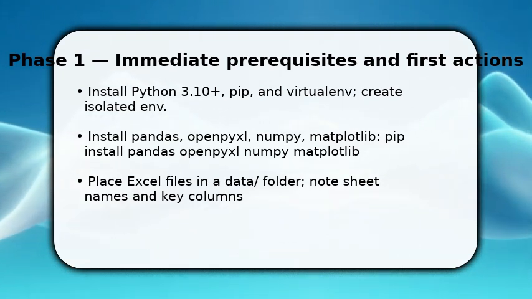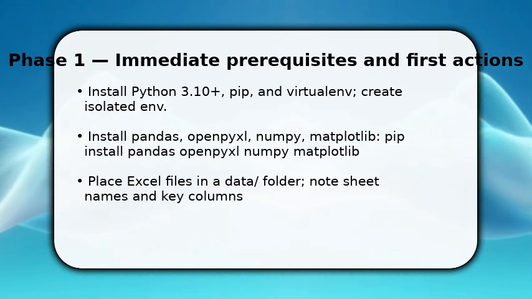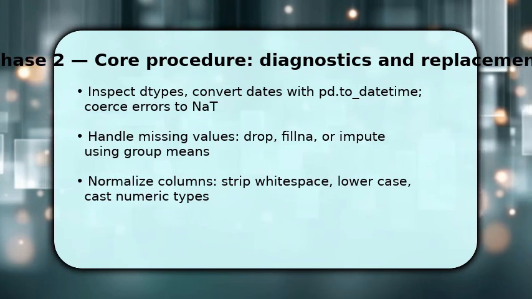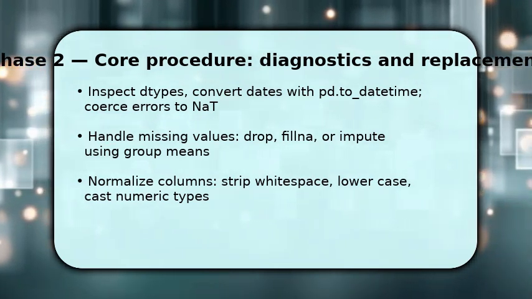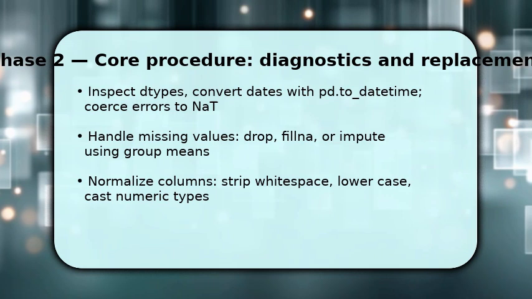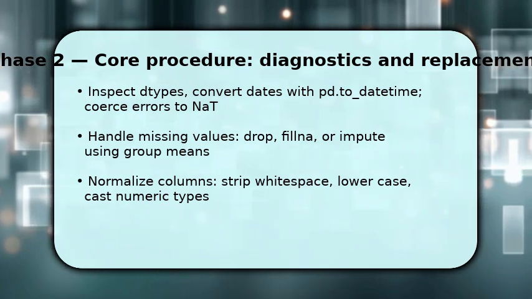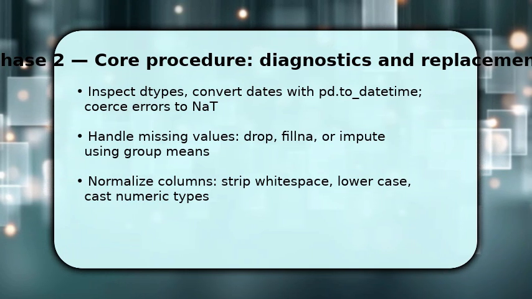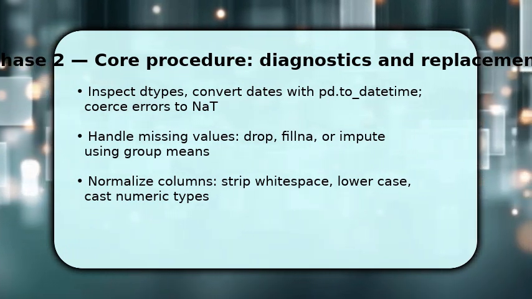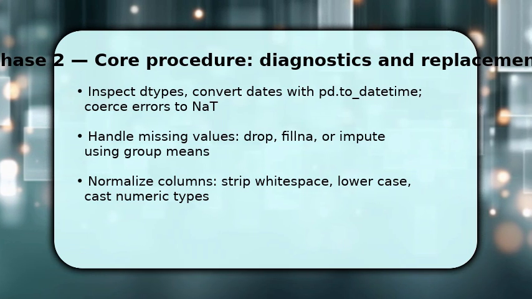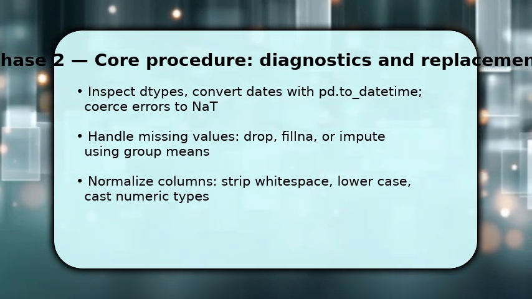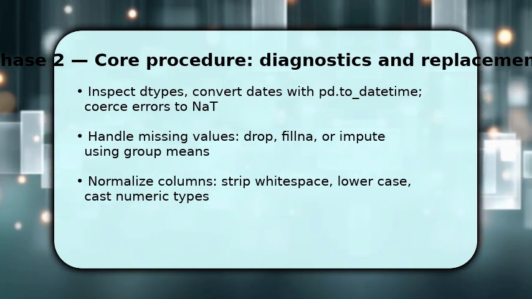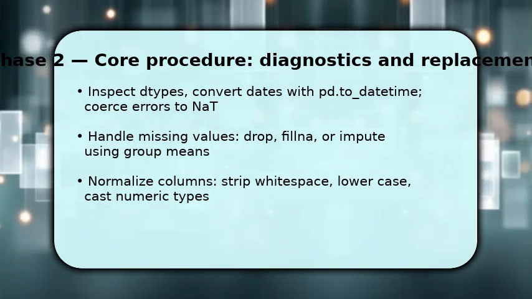You now transform raw cells into analysis-ready columns. Start by fixing dtypes: use pd.to_datetime for dates and astype(int), or to_numeric with errors='coerce' for numbers. This prevents silent errors. Once converted, handle missing values strategically. Drop irrelevant rows, fill NaNs with zeros or forward fill, or impute by group means for better estimates. Next, normalize textual fields: strip, lower, and map categorical values. Finally, create calculated columns using vectors.